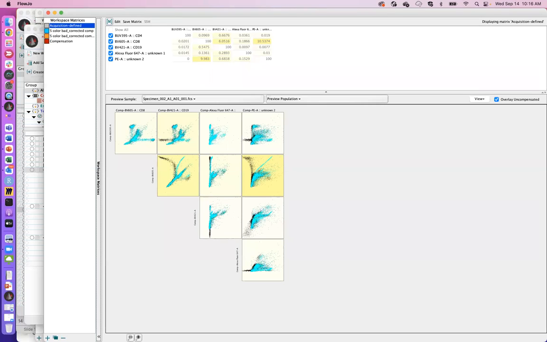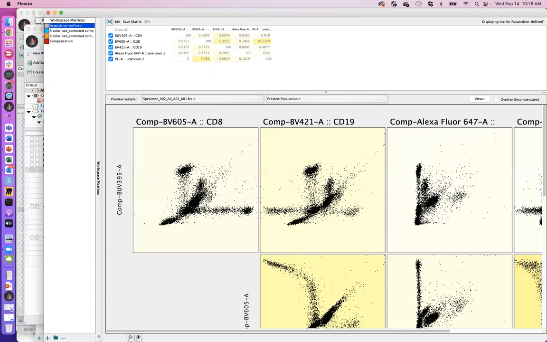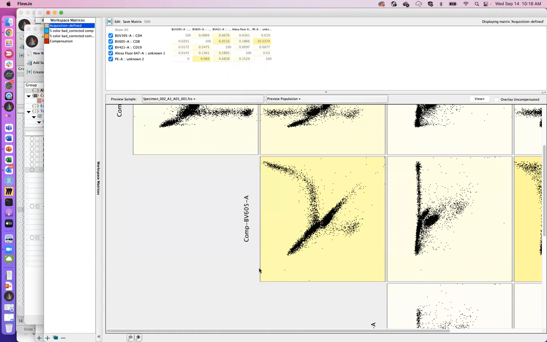Okay, so here, this experiment's only 4 or 5 colors. When we look at this matrix, let me zoom in a little bit here, and I'll go to the second row because this is probably the most obvious. If we look at the second row here, you can definitely see that this population is hooking right towards the left. Looks like it's going to crash into the y-axis.